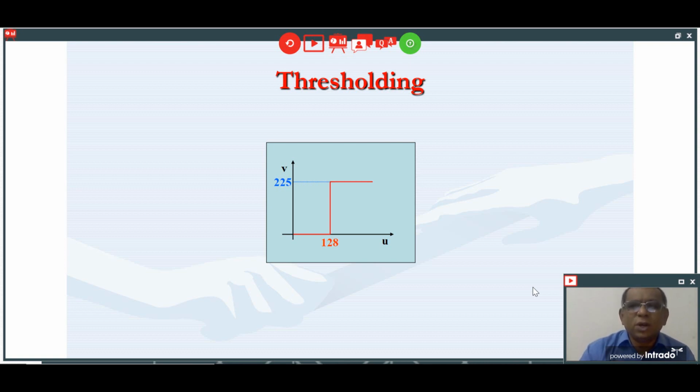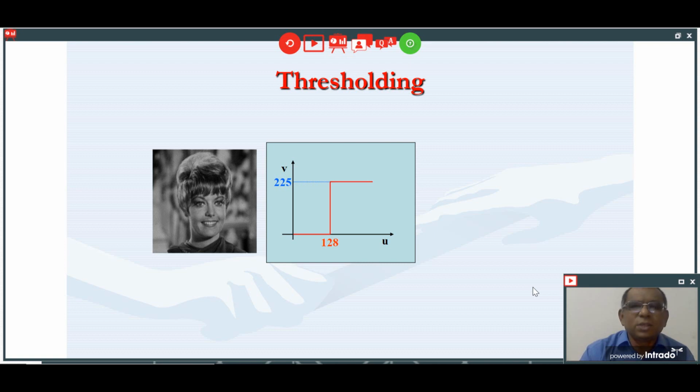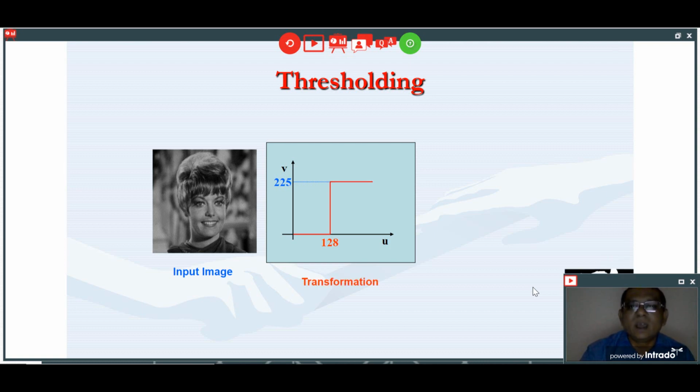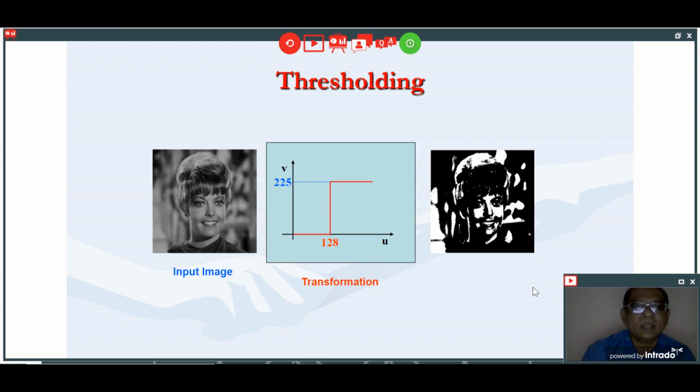This very well you can equate to a comparator or a zero crossing detector in linear integrated circuits. Whenever you pass a sine wave to a zero crossing detector, the output will be a square wave. Now you see that sinusoidal variation, a small variation, is the gray level. The output you can see is a binary image. It is called a logical operation. People in computer science may be familiar with the term logical operation. So here thresholding is basically a logical operation. The output will be either yes or no. So it is used to convert a grayscale image into a binary image.